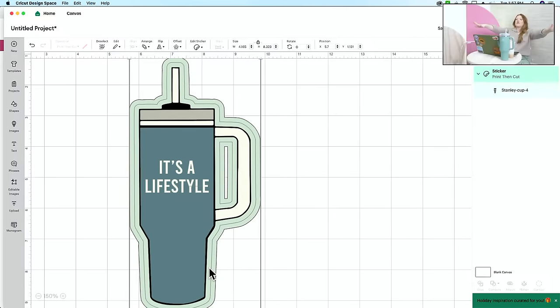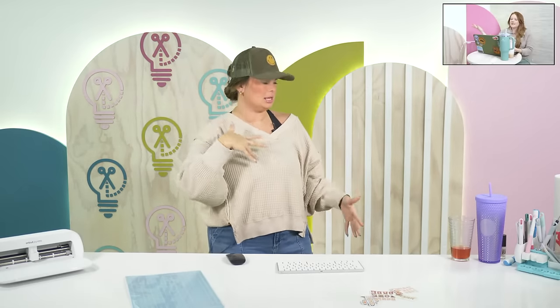Oh, so let me ask the question before you carry on to show them how to do it yourself. What would happen if you do like three kiss cut stickers and three die cut stickers on one print then cut sheet? I want to know. It would do the same. So it would cut all the way through on the three, and then it would not cut all the way through on the other ones? Yes. Really? Yeah, I would think so. Because you pick your cut settings whenever you go to the cut settings. Well, I think it's programmed to know what the cut settings are. Yes. But I want to know. I get it. Well, maybe we'll have to play around with it later.